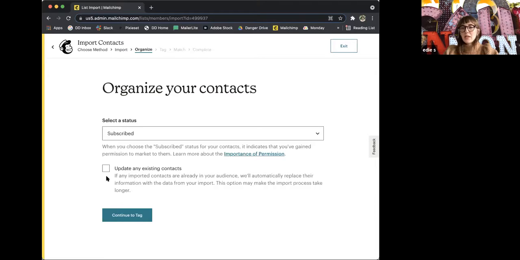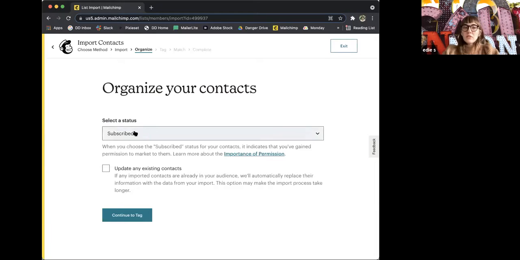It might seem like you want to get a lot of information across, and that the best way to do it is by uploading every email that you have access to. But I can tell you that it's far more worth it for you to build a list of people who are actually engaged with the things that you're doing. Even if it's a small list, it's going to be so much more effective.